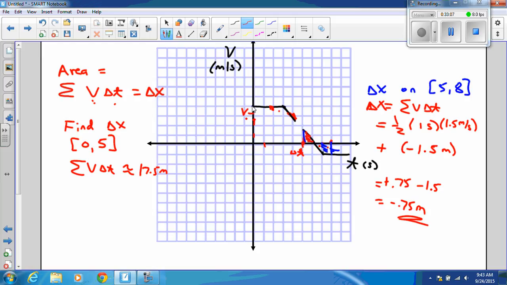Can we do the same stuff on a position graph? We can do 2 out of 3. On a position graph, I can look up positions. I can also compute slopes. What does the slope on a position graph tell me? Velocity. And you can tell that from the axes, delta x over delta t. But if I try to compute area on a position graph, I get something that doesn't really make any sense. What does it mean to have units of meters seconds? No idea. So we could mathematically compute that area, but we don't really know what to do with it. It doesn't make any sense.